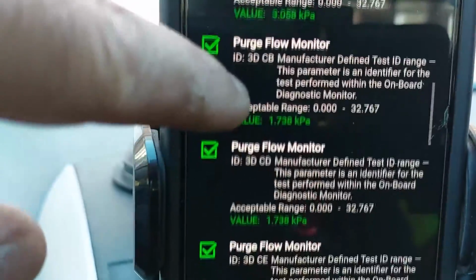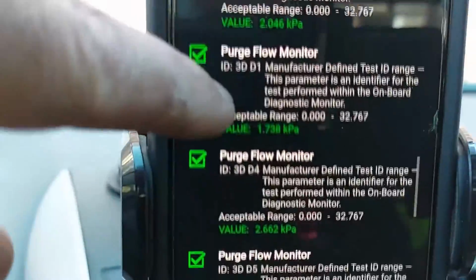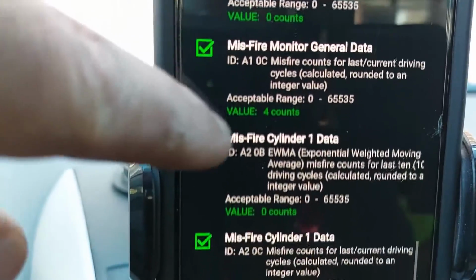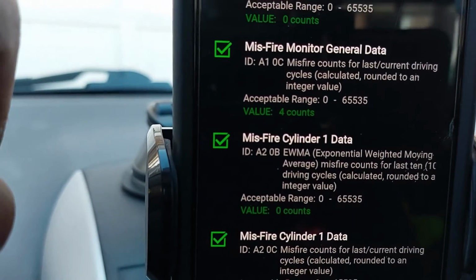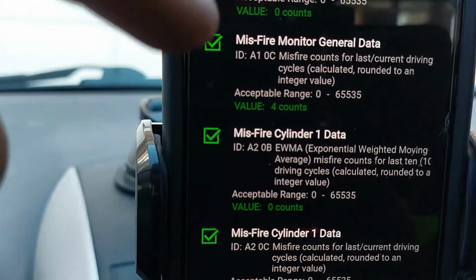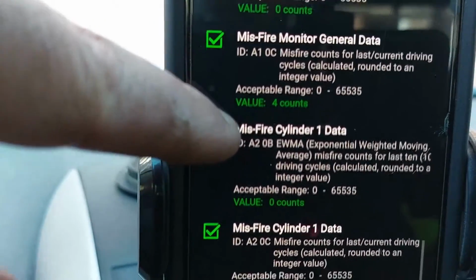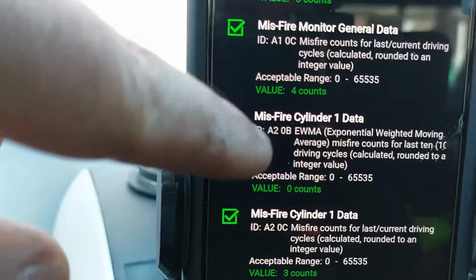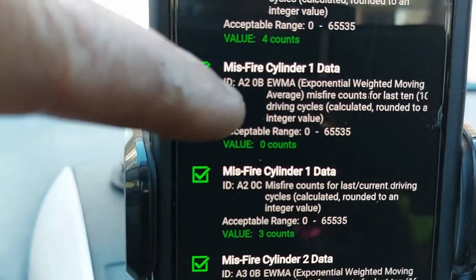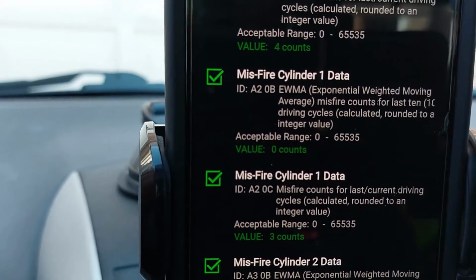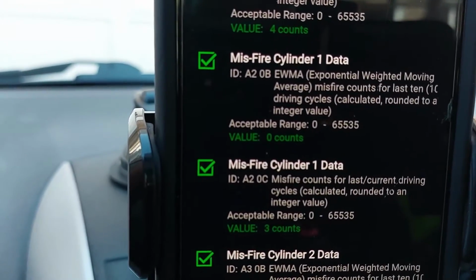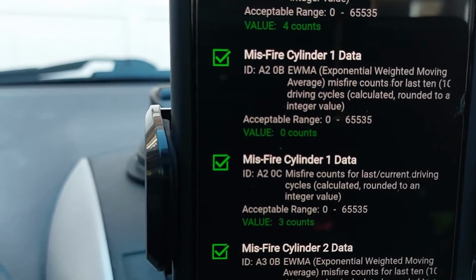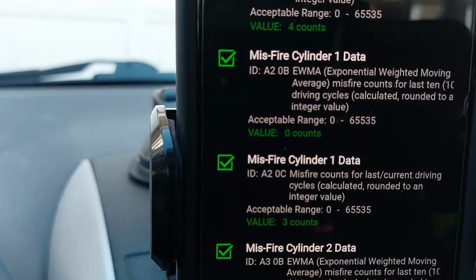And so earlier I was discussing misfire counters. So you can see here, misfire monitor general data. This is the overall for the misfire counter. It said 4 counts. Number 1 said 0 counts. You see acceptable range 0 to 65,535. This does not necessarily mean that everything is good if it's within this range.